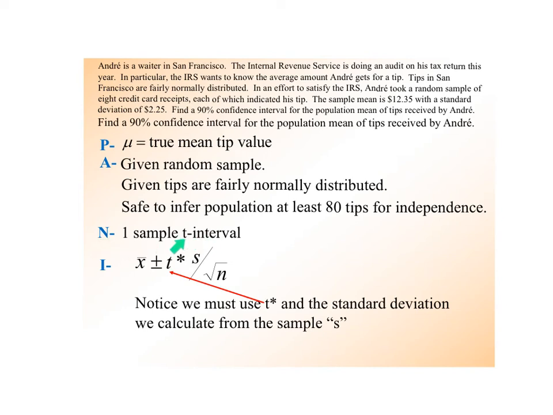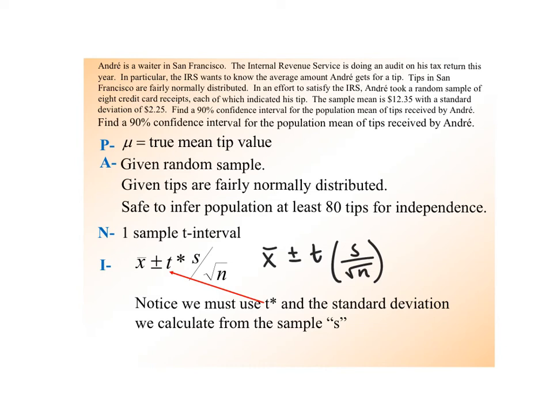The name of the interval that we're using is a t-interval. And to be more specific, we only have one sample t-interval. This is the formula. Remember, a couple slides ago, I showed you how the formula is going to change. You can also write it like this, just so we know what is what. I just put the fraction in parentheses. Standard deviation divided by the square root of n. Notice that we use t, and the standard deviation we calculate from the sample is s.